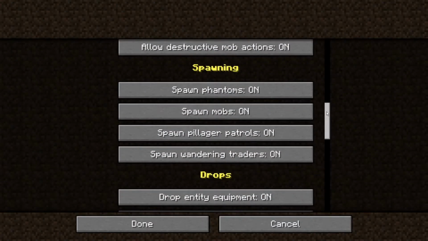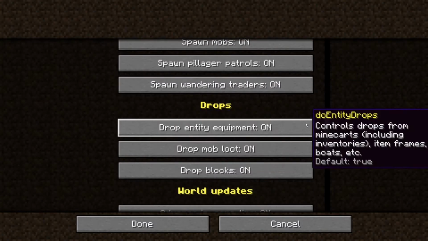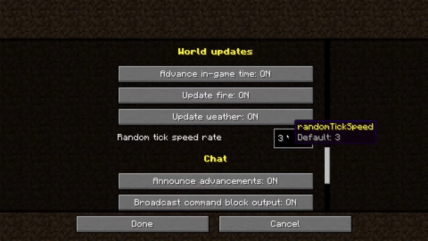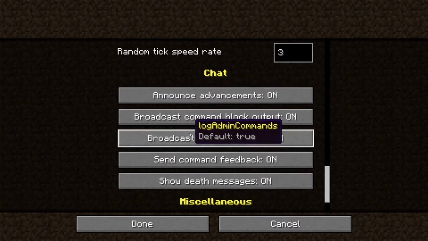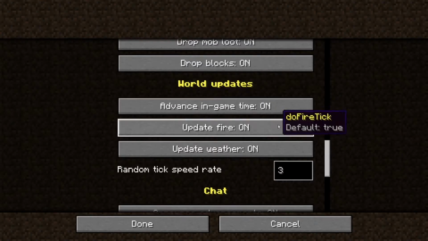So we can change spawn phantoms to off or on, spawn mobs to off or on, we can turn mob loot off and on, we can change the random tick speed, turn off fire tick, weather cycle, daylight cycle, all of this stuff that you had to do with commands before, you can now actually just set when you load up your world, which I think is pretty cool.